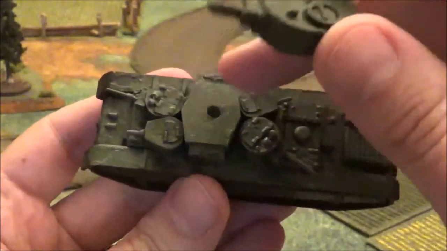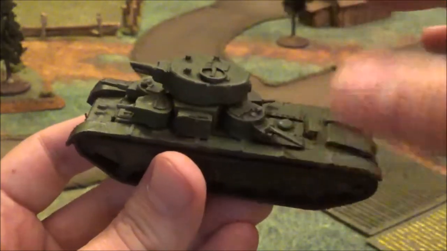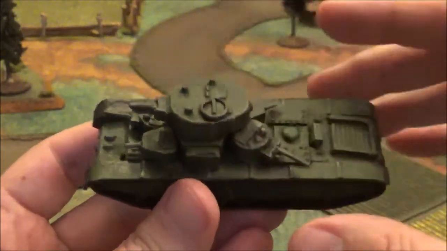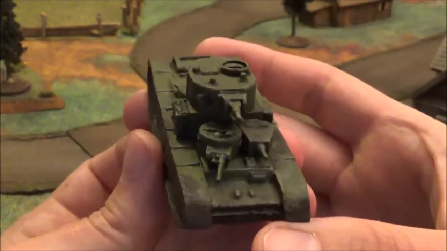I actually just glued mine in place because I didn't want to fumble around with 5 turrets. You move one, the other one moves. It turns into a pain in the butt. So I ended up just gluing those down. But it looks pretty good. So this is what it looks like. It's $5 for this thing.